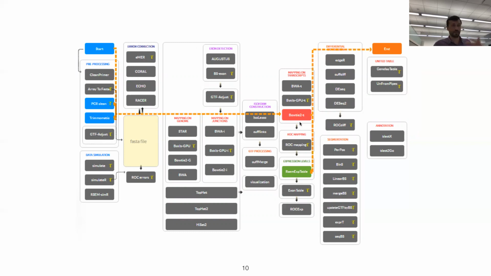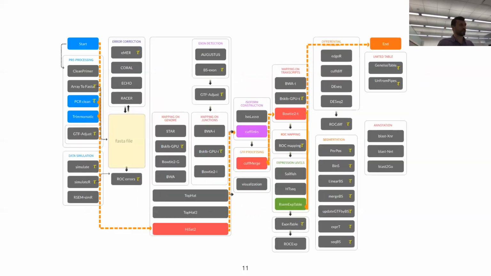The red is mapping, right? Now the question is, what are we mapping to? Right here it says mapping on transcripts. So if it's transcripts and not mapping on genome, we know that this is mapping on the transcriptome, right? And then the green is quantification. So here we see expression levels. So now we are quantifying the expression of those transcripts. Okay, so that would be the right answer.